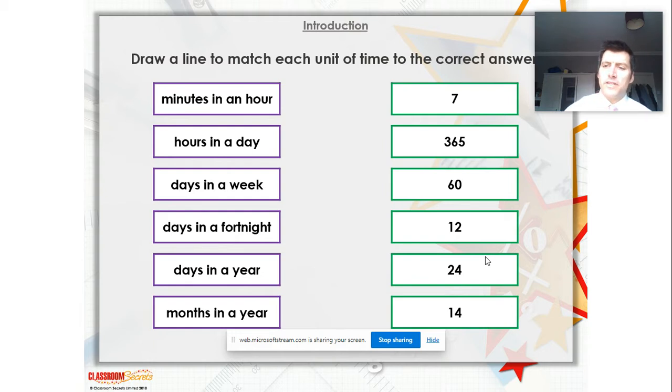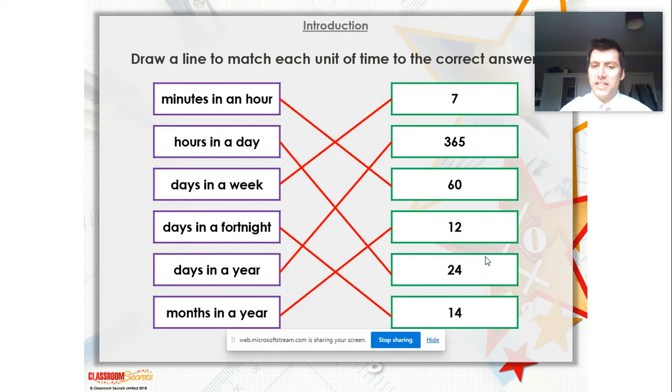Hopefully, lots of you have remembered this pretty comfortably. I imagine most of you have got all of them apart from maybe the fortnight one. Now, a fortnight is made up of 2 weeks. So hopefully, if you're not sure, you'll now know that that is 14 days because 1 week is 7 days. A normal year is 365 days. However, every 4 years, we have what's called a leap year where we have the 29th of February, whereas we normally only have 28 days in February. So every 4 years, we have a leap year where we have 366 days. Just a reminder about that.